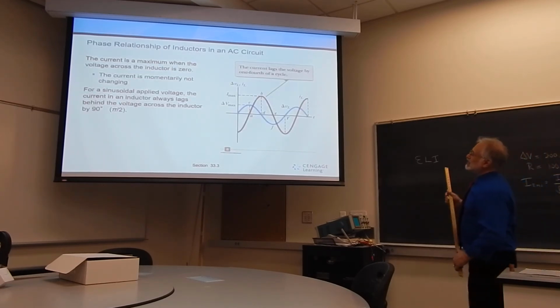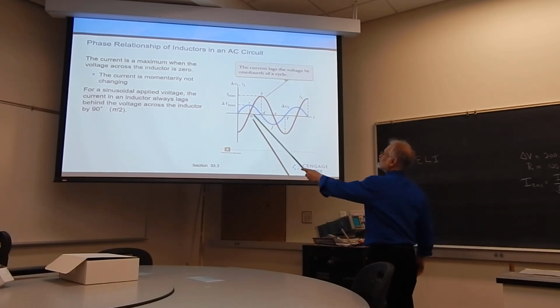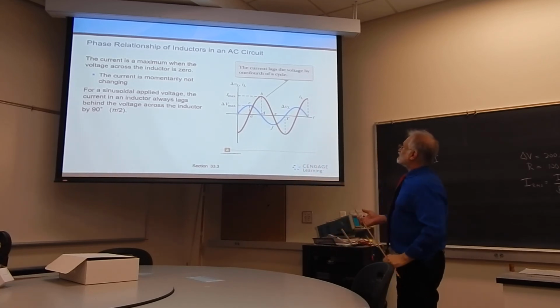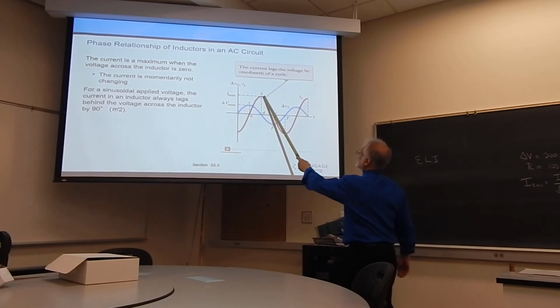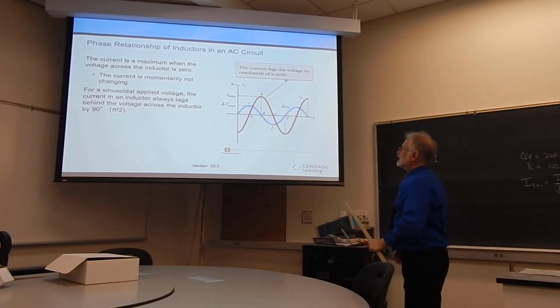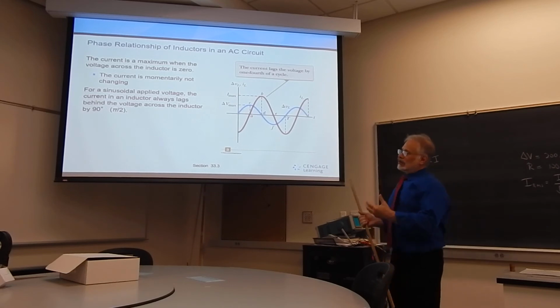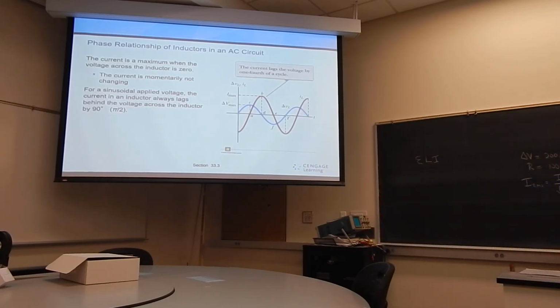This being the case, you can see if I were to graph the voltage versus the current, you see how the voltage here is 90 degrees out of phase with the current. See the peak in the voltage occurs ahead of time of the current, so they're not in sync at all the way they are when you have just resistors in the circuit. We say that the current in the circuit lags behind the voltage by 90 degrees, or if you will, the voltage leads the current by 90 degrees.